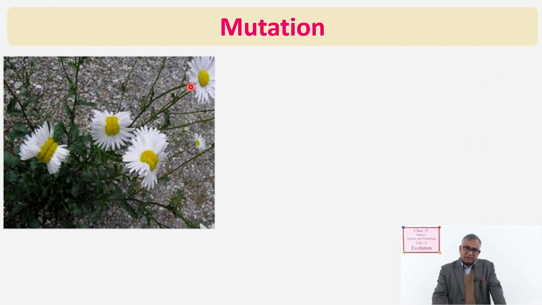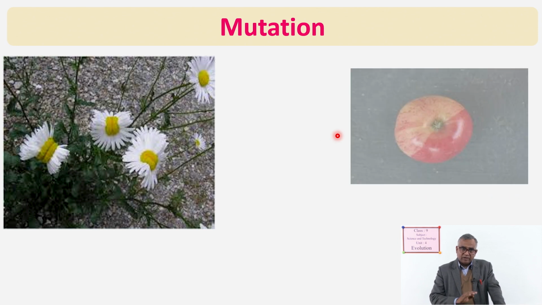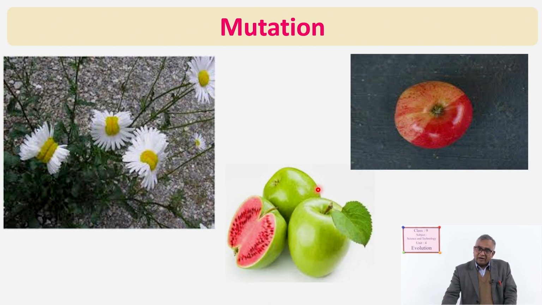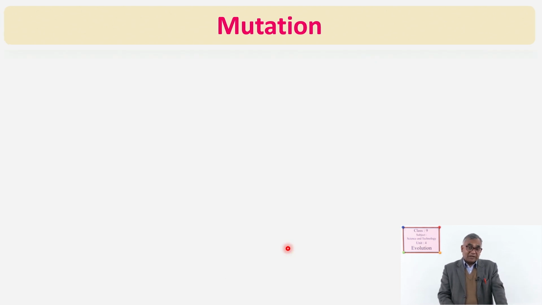Next one. What is different from this? That means how does this flower differ from that? It is very common. But that one looks like two flowers connected. Here also. That is mutation. Oh, apple of two colors in the same. One is darker, another one is lighter. And not only that, see another uncommon thing. Here the outer appearance is apple and the inner is like guava or you can say watermelon, isn't it? So they are because of what? Mutation. So from these examples, what can you say?